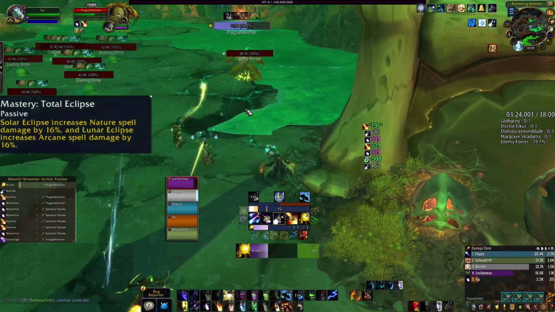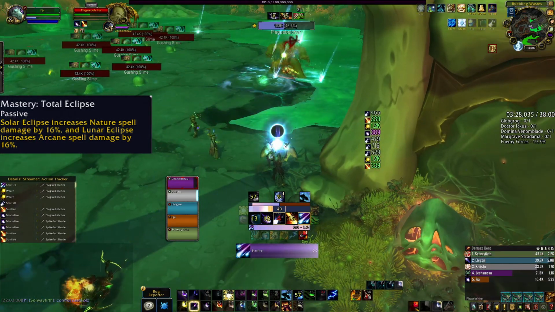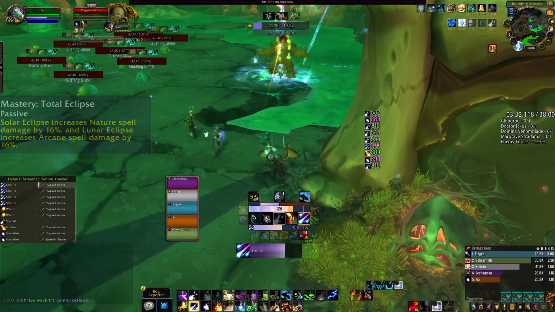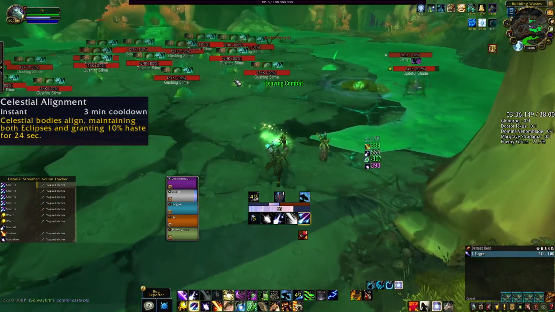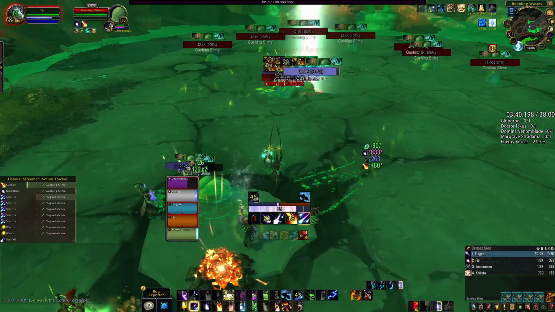One of the other main changes is going to be to your Mastery. Your Mastery now is going to increase your nature damage inside Solar Eclipse and your arcane damage inside Lunar Eclipse. Whereas Celestial Alignment, your main and only cooldown, is now going to give you 10% haste, while also putting you into both eclipses at the same time.